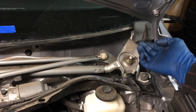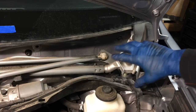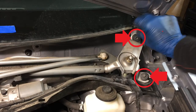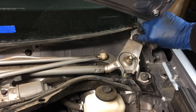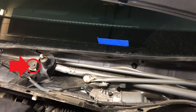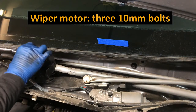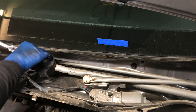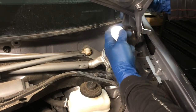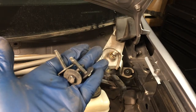As you can see, we can leave these in on each side. Those are the piece that kind of goes up towards the windshield. Now we just have to remove this wiper motor assembly. We've got 1, 2, and then on this side, on the other end, 3 10 millimeter fasteners. So I'll go ahead and break those free, and then we'll just have an electrical connection. We'll be able to pull that out. Here's those 3 fasteners, they're all the same.